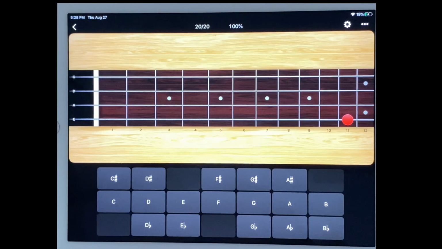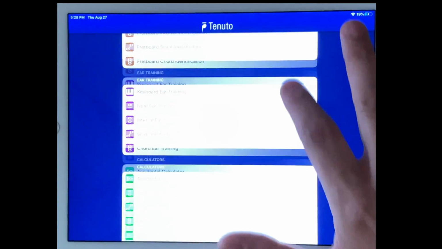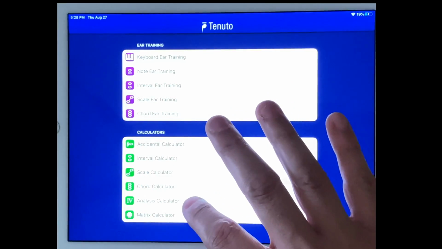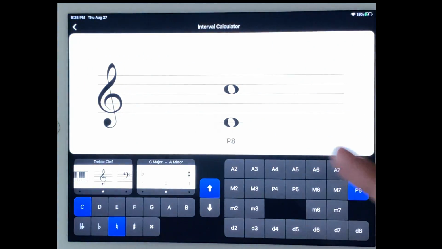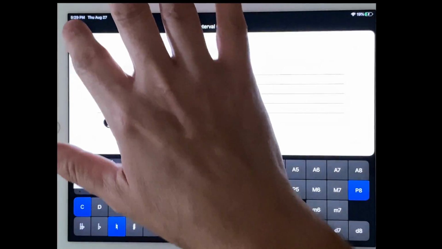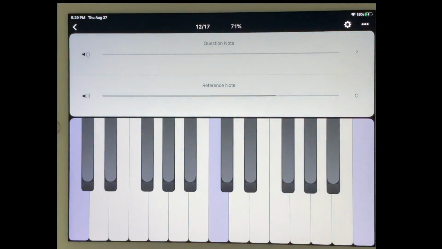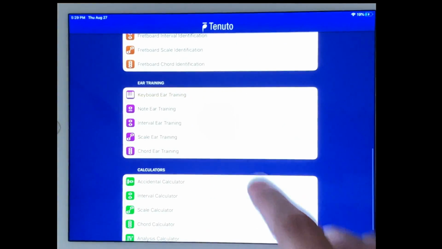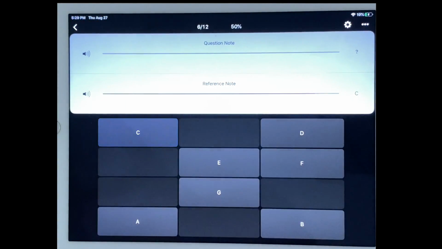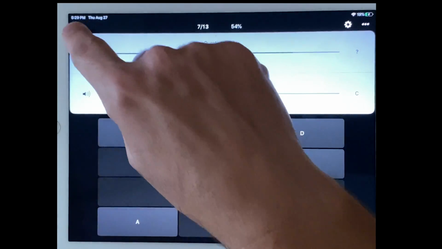This one could be called D sharp or E flat. If you know your theory, that will work. And there are some handy calculators that will allow you to find out what an interval is once you learn about the intervals. And I want to show you some of the ear training ones. So we have a reference note C, and then we've got to find that other note, that's a major second, and then we'll point it out. The note ear training is the same thing. Major 6th there is by note.